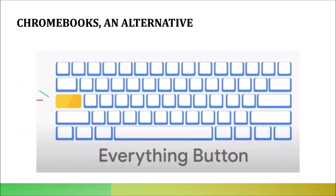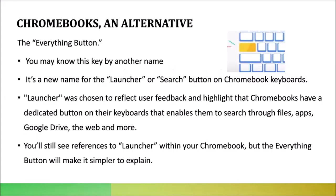About the anything button, you may know this key by another name. It's the new name for what's referred to as the launcher or search, and that's the button that has a little spyglass on it. They chose that to reflect user feedback and also highlight that Chromebooks have a dedicated button on their keyboards that enables you to search through files, apps, Google Drive, the web, and so forth. Much like the Windows button that's on your PC, it allows you to do specific things, or the command button on a Mac. So Google has now relabeled what used to be called the launcher search button as the anything button. So you may still see references to the launcher within your Chromebook, but the anything button will make it simpler to explain.